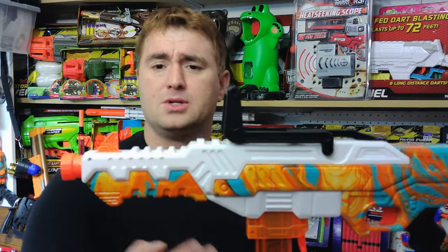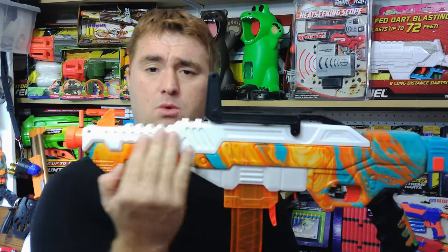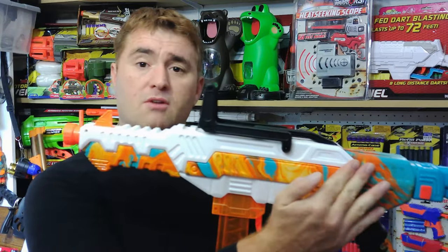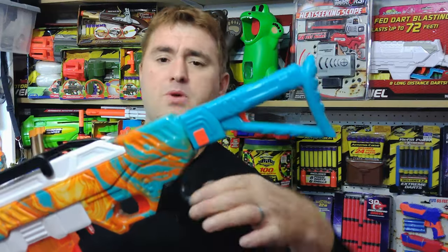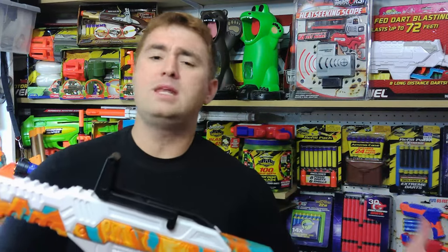I love the individual panels that Busby does. Like, the foregrip is a separate section that you can take apart. Each of these, like this, we'll say the upper of the receiver, is a separate part. The lower of the receiver is a separate part. And the grip is two parts. You have the main section of the grip with this little rear insert. And that allows you so many options.